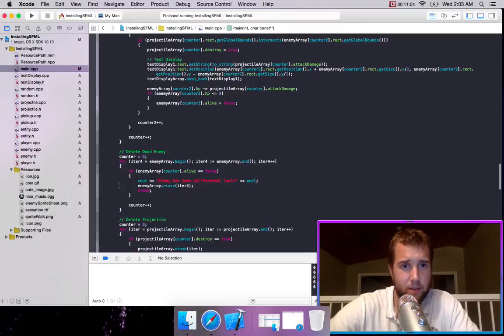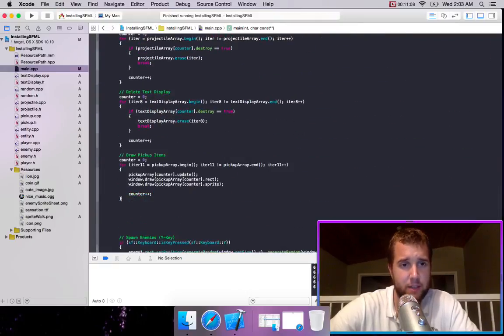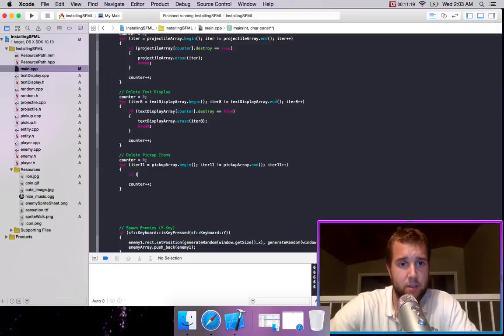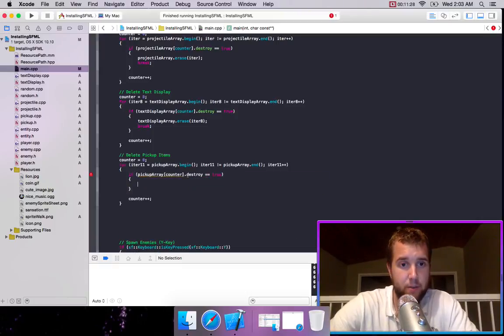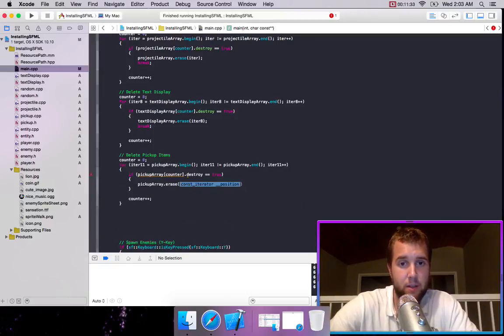Actually, we can do the destroy thing first because we need to do that. So we'll just go delete pickup items, same as the other ones. So if pickupArray[counter].destroy equals true, then we do pickupArray.erase(iter), and then break.